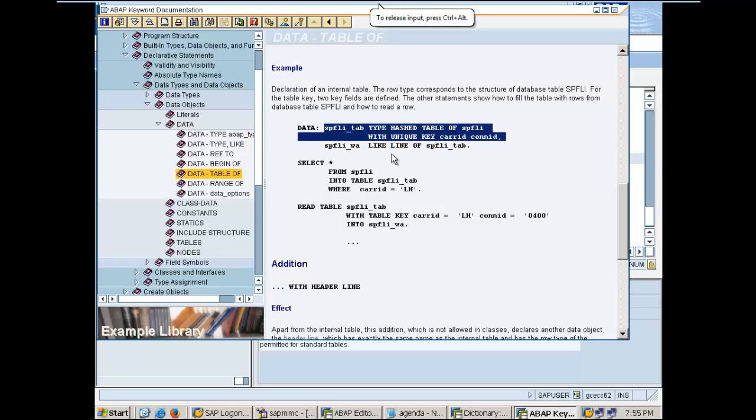The difference between a normal internal table and a hash internal table is basically the mechanism. For example, in this internal table I have some millions of records in, let's say, SPFLI underscore tab. But if that is a hash table, whenever I use a read statement using these two fields, the results will be very fast, which means the access time is always unique. Whatever the number of records may be, it will always give the result in a particular timing.